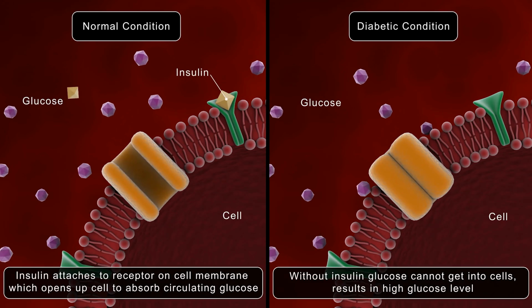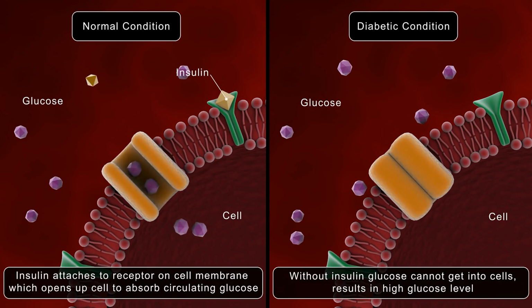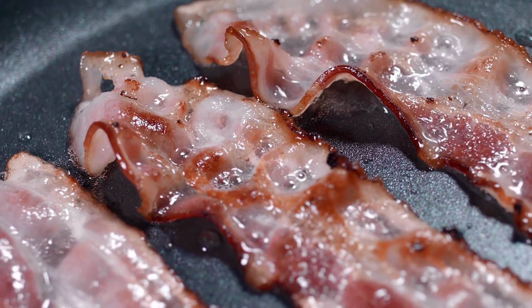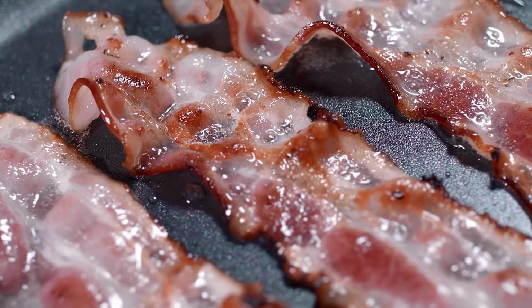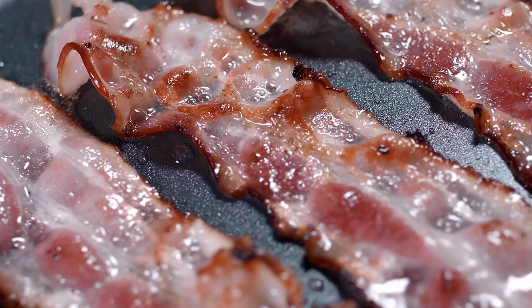You can't use your own body fat as fuel if your glucose and insulin levels are still high. Insulin being high keeps your body in storage mode. So by consuming higher levels of fat, you're going to be able to lower the glucose levels, which in turn will lower the insulin levels. And then once those are nice and low and normal, your body will be like, okay, I've got the right signals. Now I can start using my own body fat as fuel.